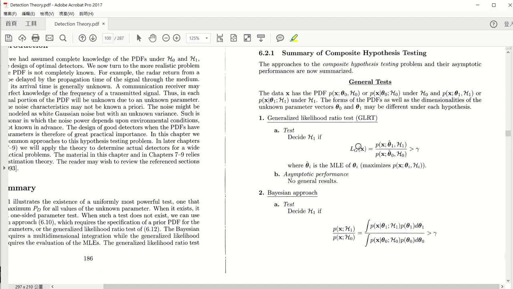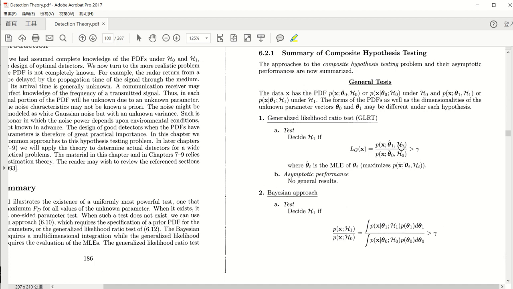So we will decide H1 if this generalized likelihood ratio is larger than gamma. And then the problem is we have mentioned that theta 0 and theta 1 could be unknown, right? They could be unknown and could be different.